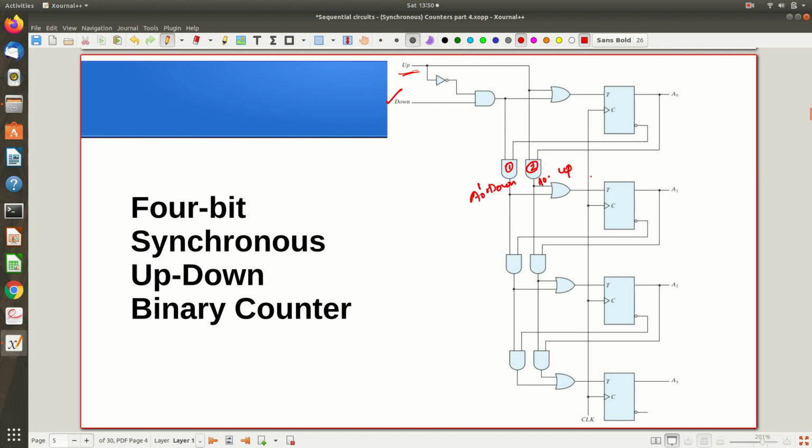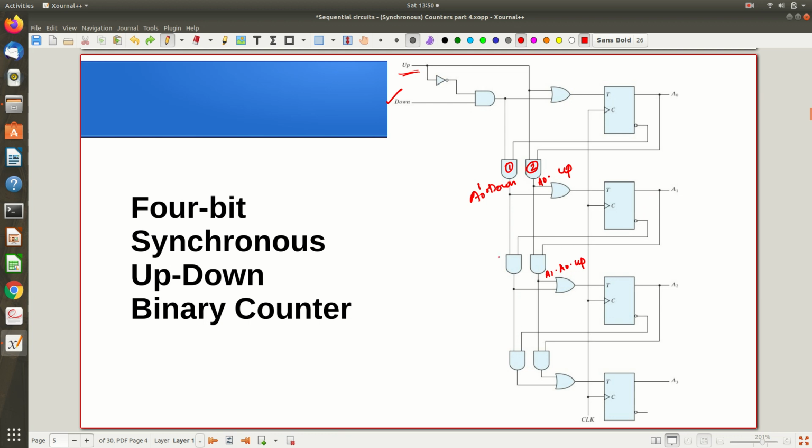So how that change happens depends on whether the least significant bits are all 0 or 1. Up counting, I am not repeating again and again. So that circuit we are just generalizing. Now what about the next bit? This one, up counting corresponds to the AND operation of all the previous bits, like A1 dot A0 dot up also, because that control line should be 1 by default for making up counting possible. So that says the up counting is needed, right? And this A0 dot up you are getting through this line, and this A1 I am taking addition.